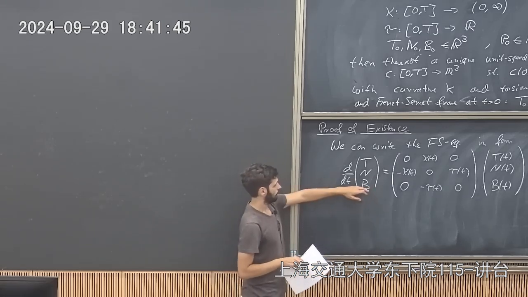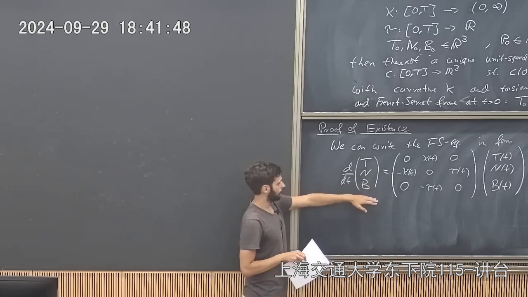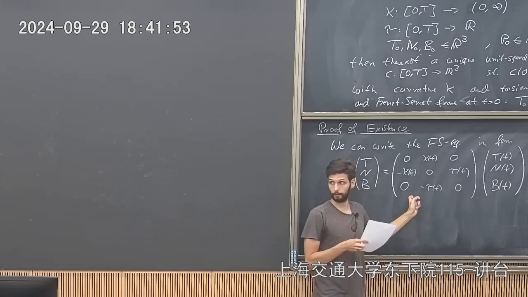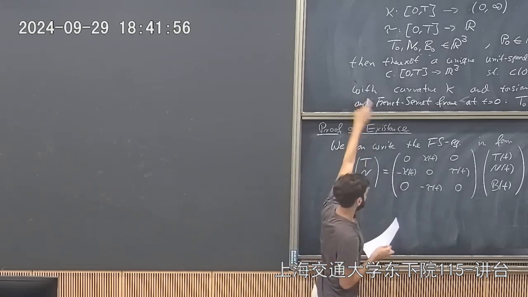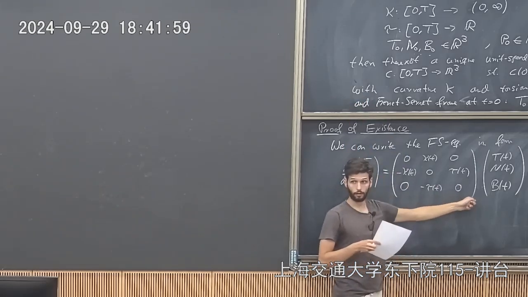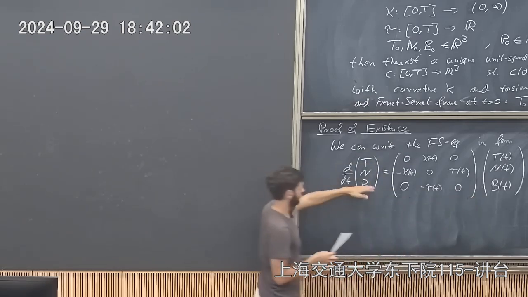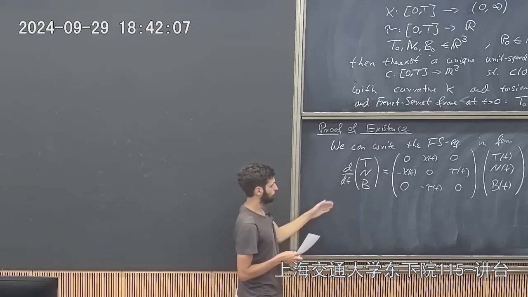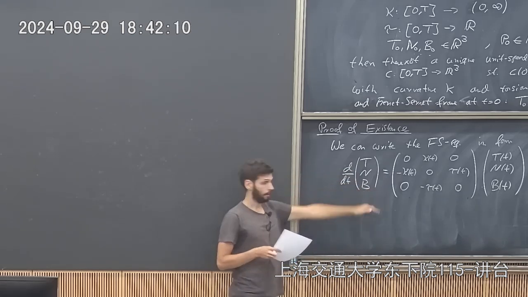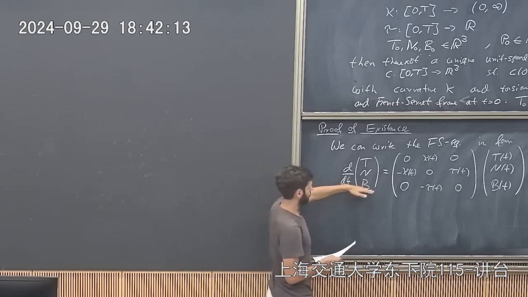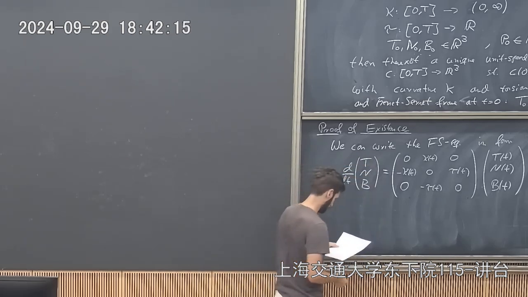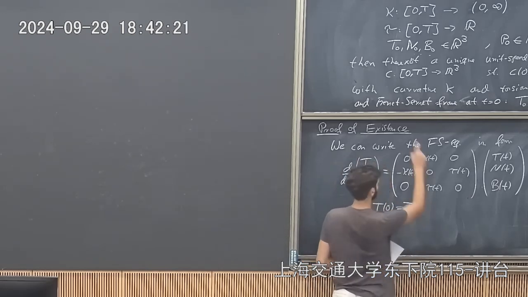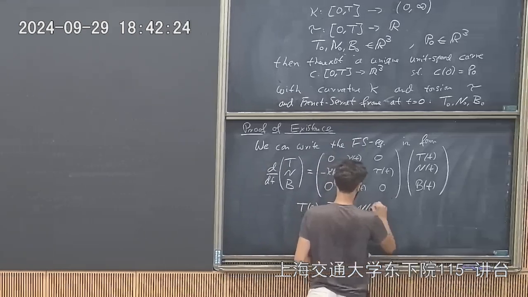So we don't know if that's the case already, but we know that this matrix makes sense based on the data that we have, right? We have kappa and tau, so we can define this matrix. So we could take the perspective and say, okay, we don't know T, N, and B as this curve of vectors, but we know that they have to satisfy this equation. So that's the perspective that we take, that this equation defines T, N, and B, and for that we also need to know that T(0) equals T0. That was the assumption that we added.